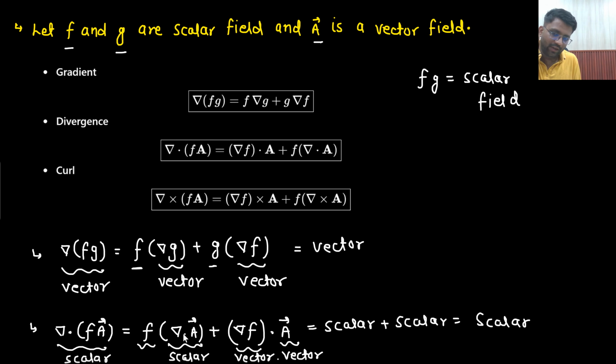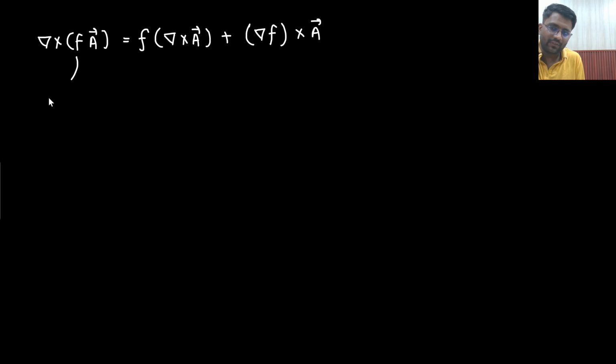So del with F, what can it do? It can only calculate the gradient. Now will it become a vector quantity? Yes. Now this vector quantity will be cross product with A. Look, here there is cross product, so everywhere there is cross product only. Here there is dot, so everywhere here is also dot product. Here there is cross product. So what will happen? First F will say that I am a scalar. I will get out, del cross A plus.